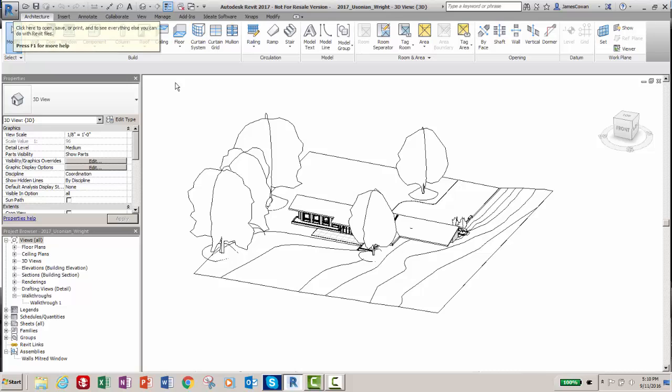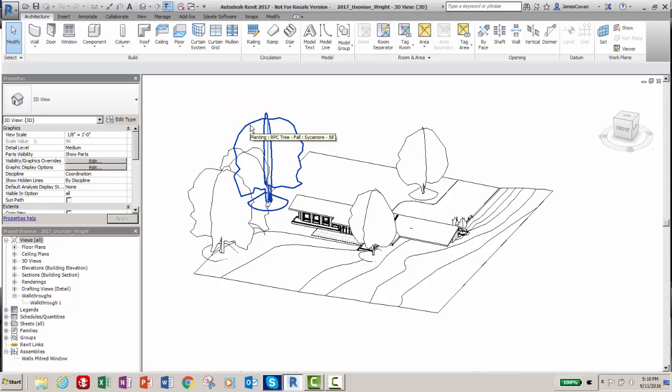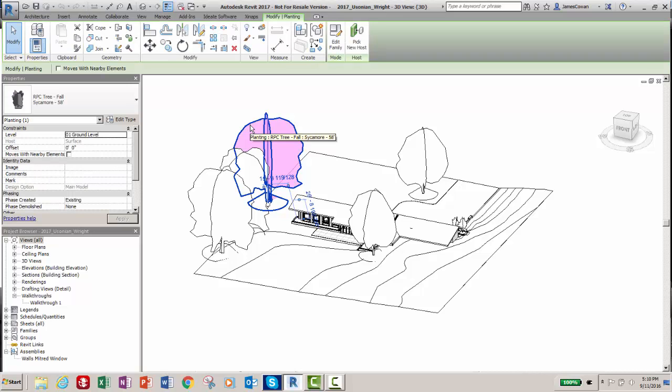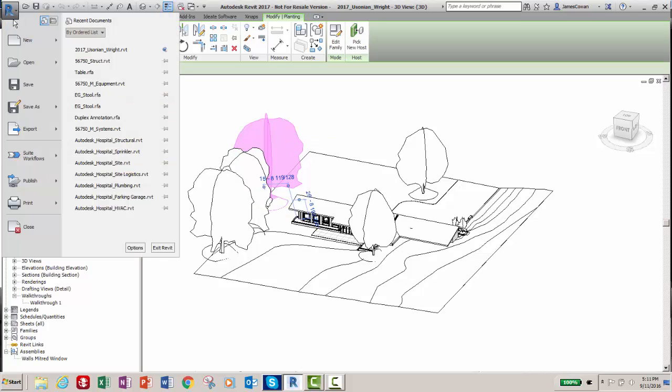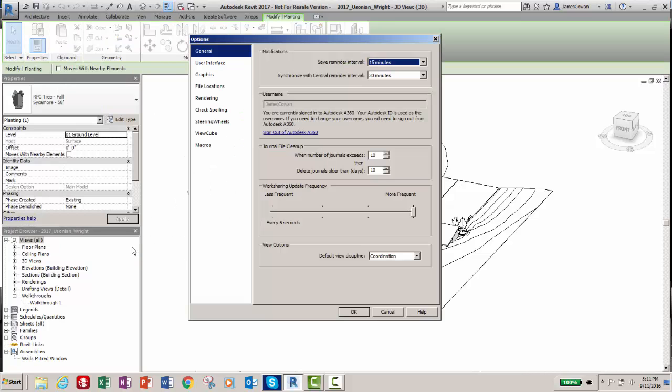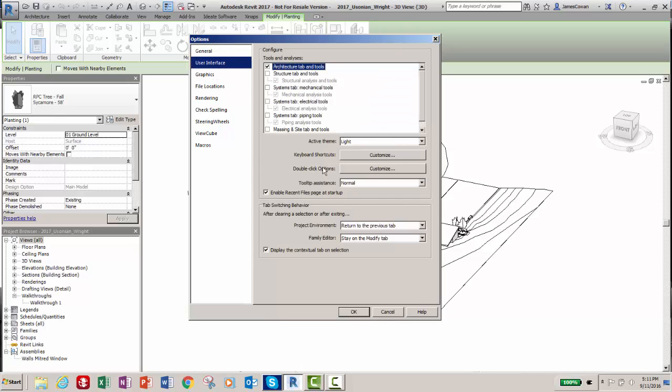The other thing we did is that when you double click on something, so to control double click behavior, when you double click on something that's a 3D symbol like this tree, generally what it means is that it opens it up, and it gets that from the setting under options and user interface and double click options down here.